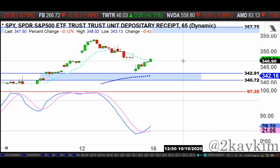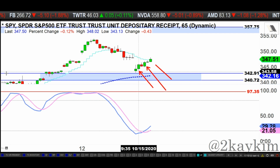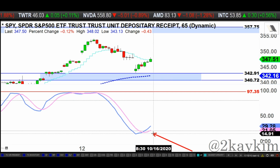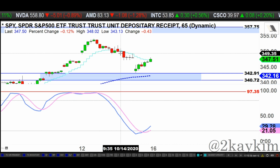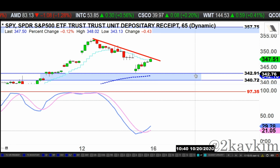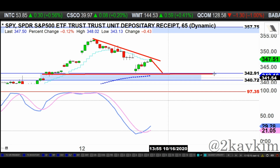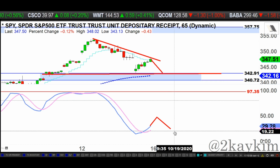So we do have some nice momentum in the micro term that bulls have built. This is strong support that we talked about yesterday, that 342-ish area. We do have the oscillator cross up, giving us that bullish momentum. They just need a follow-through, because one day doesn't establish an uptrend, right? Nice move, but buyers need just one more. If we don't see that, we will see this market coming back down to retest 342 one more time, and this thing might even whipsaw. So it will be important to see how this market behaves tomorrow.